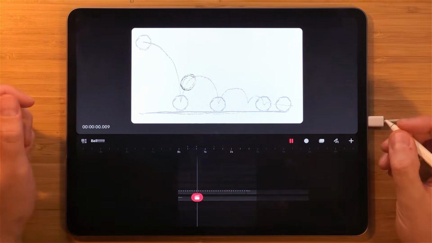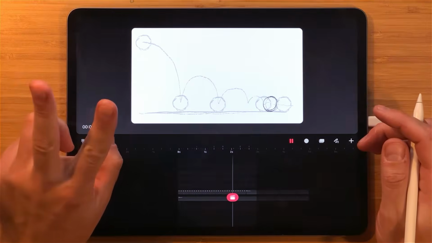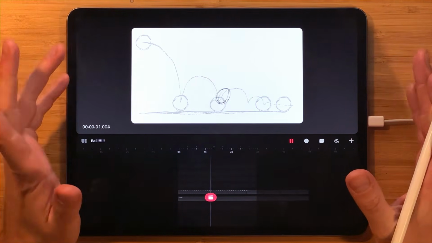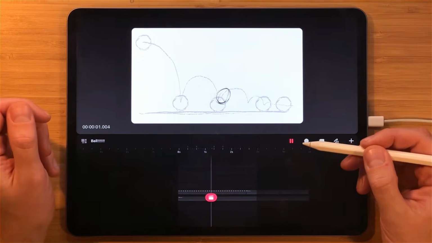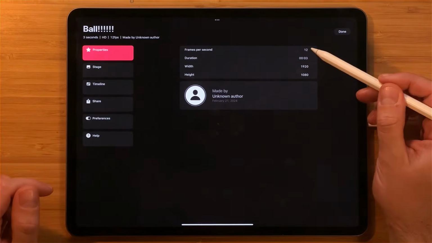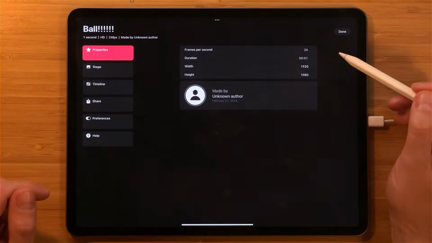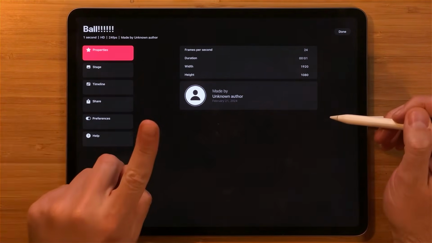What if we want to change the timing of our drawings? What if we want our drawings to be held for 1 frame or 2 frames or 3 frames? How exactly would we go about doing that? I told you earlier that we're going to set the document to 12 frames per second. We're going to change it later, so let's go ahead and change that right now. So I'm going to change the frames per second from 12 to 24. This will give us the flexibility of having things hold for 1 frame.